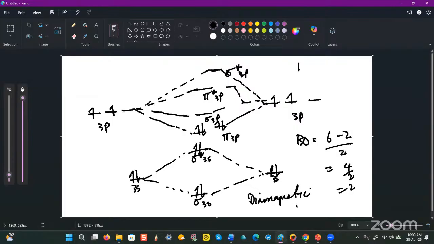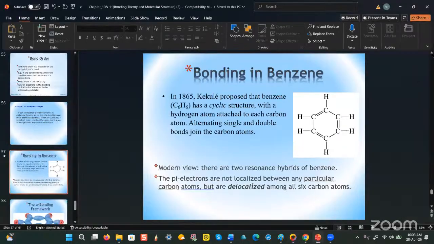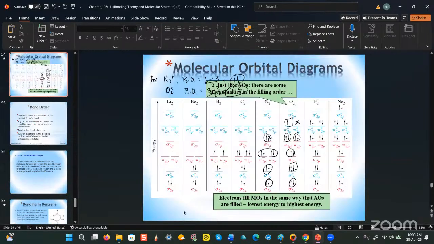I think we've answered all the questions in relation to Si2. And that's basically it as far as that is concerned. If you understand that, then you should be able to do the same thing for O2 minus. So I'm going to leave that for you to try on your own. If you have any questions about that, please feel free to contact me. But in the case of O2 minus, let me show you, you'll be using this right here.